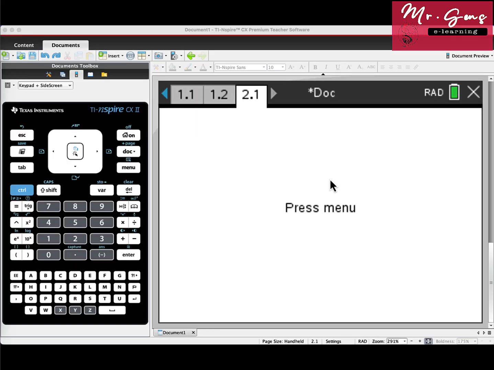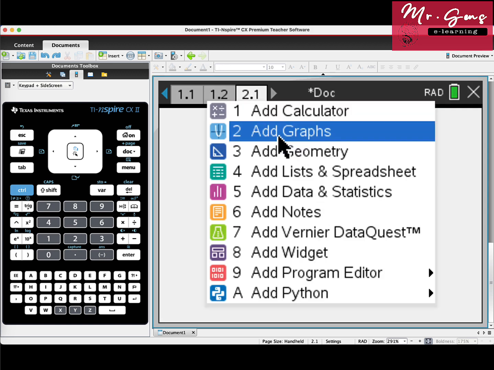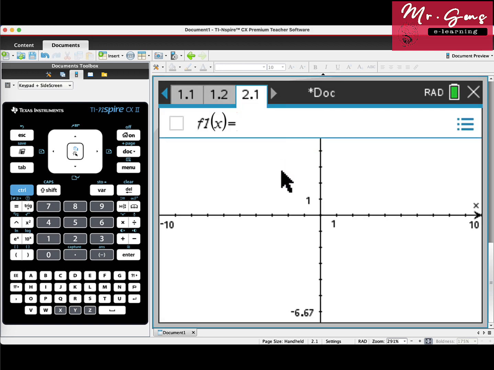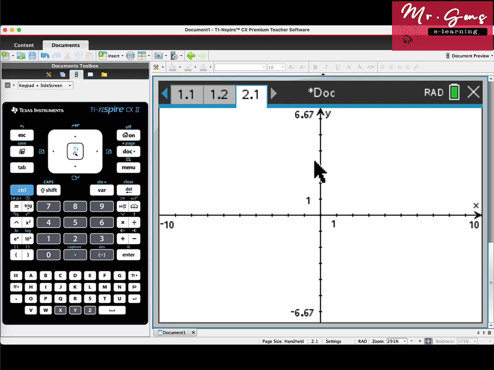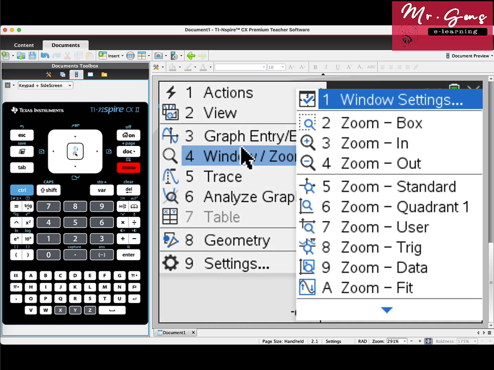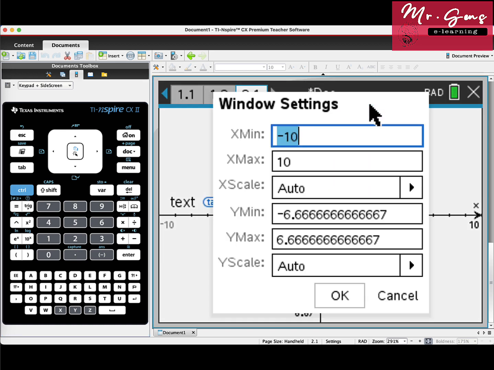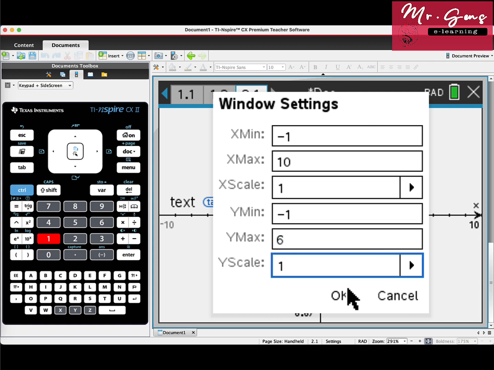Let's open our calculators, press menu and go to graph settings. It is a default view, but we will not need the second, third and fourth quadrants, so it is better to start with changing the window settings. I like to start with -1, then I can see the axis. X scale I will make it 1 because we will need the grids to identify the corners, to identify the coordinates. And make Y scale 1 as well.